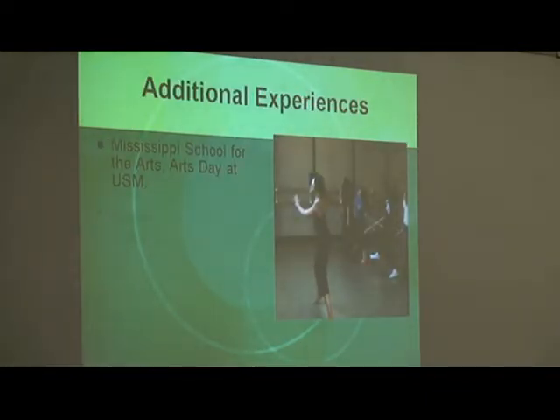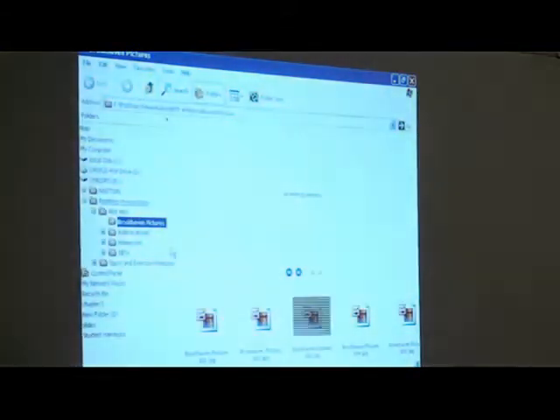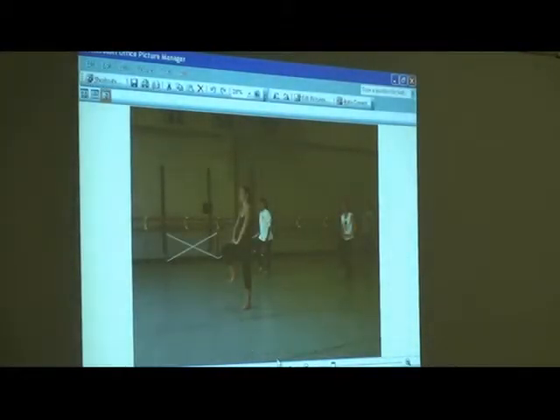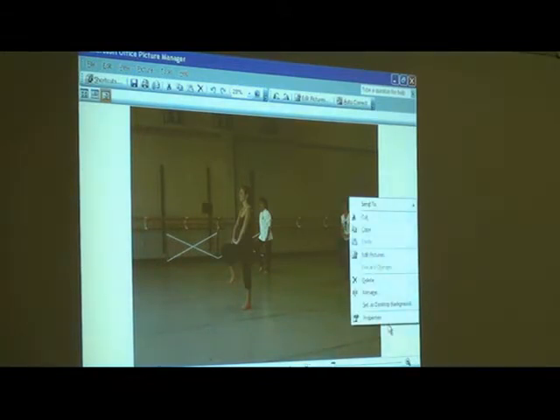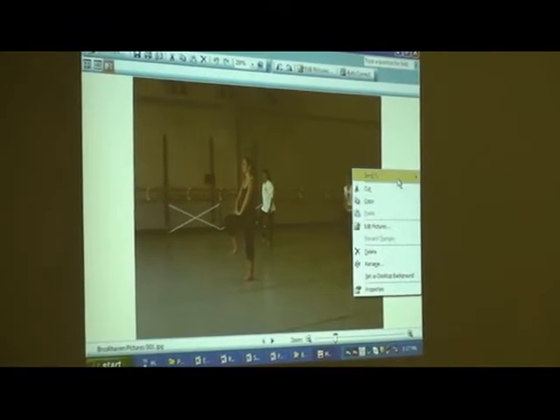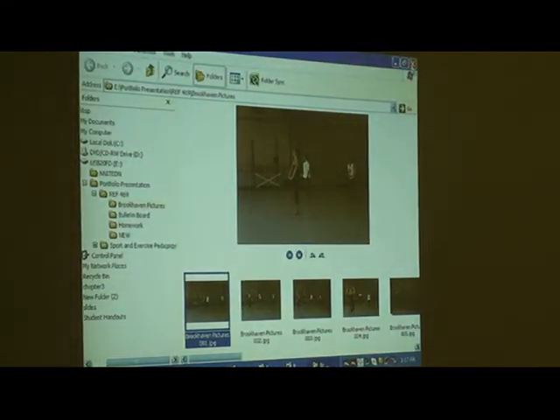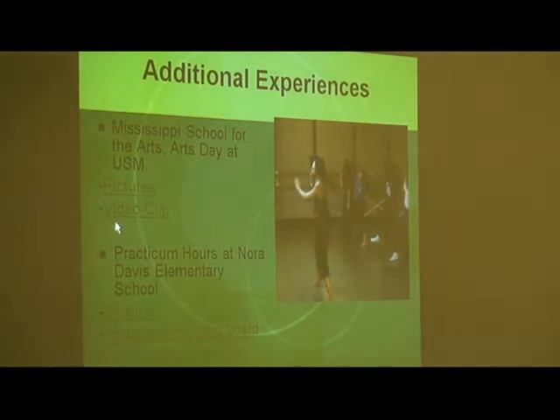And then the other thing is with an electronic portfolio, you can do a lot of things. Like in this particular one, she put some pictures in of her teaching class, so you can open that up and go through it step by step and look at her and the different things that she was teaching in the class. And you can also insert a video clip. Hopefully this will play.